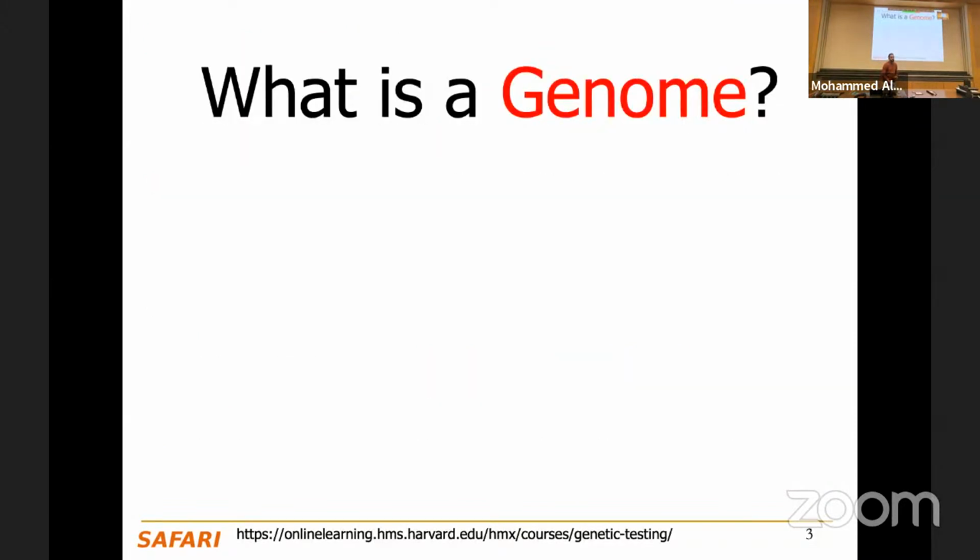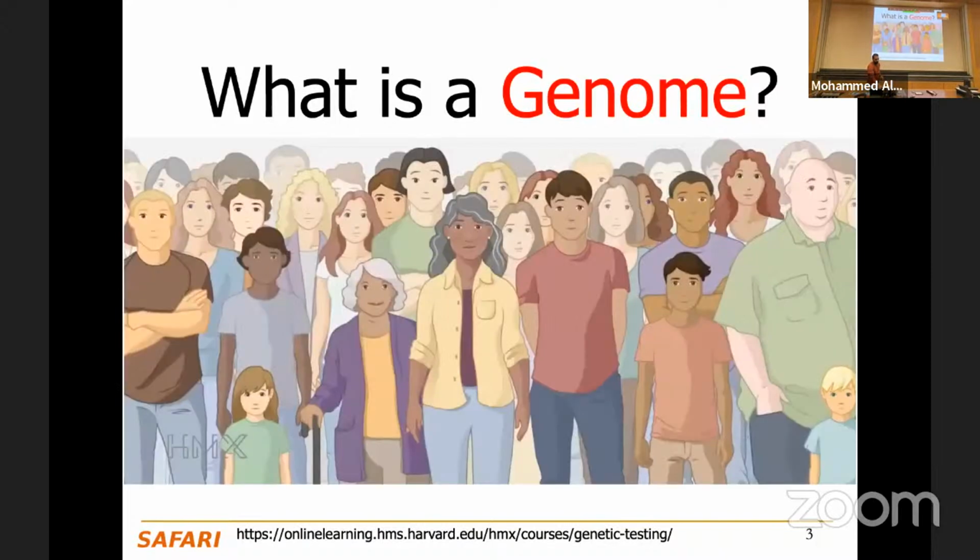Okay, let's start. So what is a genome? Look at this picture, what can you see? What are the interesting things that you can observe once you just look at this at first glance? Excellent. So there are things that you can observe just by looking from the outside, right? You don't know what is inside the body, but there are things that you can observe: hair color, eye color, body shape, mass, all this stuff, right?